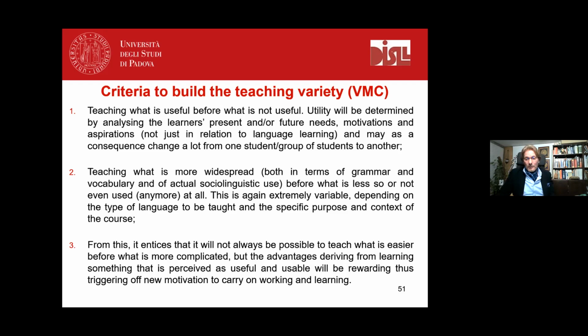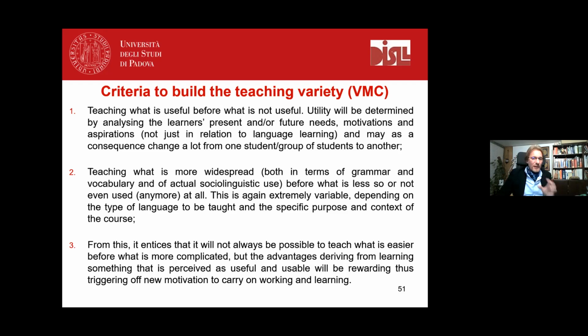This is again extremely variable, of course, because it depends on the type of language to be taught and the specific purpose and context of the course. Just to give you a very practical example, if you teach English for medical doctors, you will have to teach things that will not be necessary to somebody who is studying English to become an engineer, not just in terms of vocabulary, but in terms of structures and expressions that may not be useful to somebody who is studying engineering or is studying linguistics. And from these two first criteria, it follows that it will not always be possible to teach what is easier before what is more complicated. But the advantages deriving from learning something that is perceived as more useful will be rewarding, thus triggering new motivation to carry on working and learning.